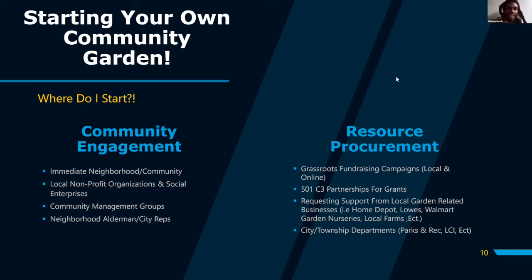Again, the first slide that I said is very important to have enough people on board, and that could be in petition form or really knowing that people are down for it, they're going to come out and contribute, versus you just doing your thing and one day they don't like it because it's an eyesore to them or something like that, and that switches the dynamic. So really engaging and letting them know what it's about and why it's important and why they should show up in a real way.